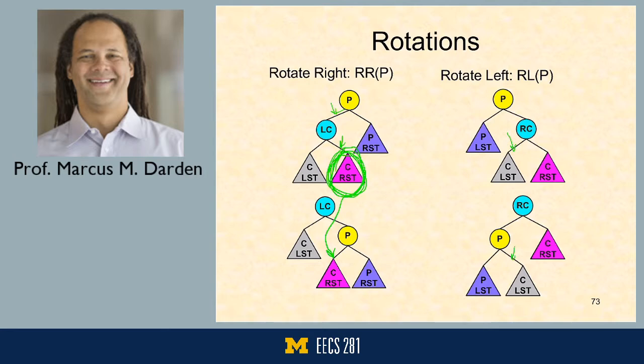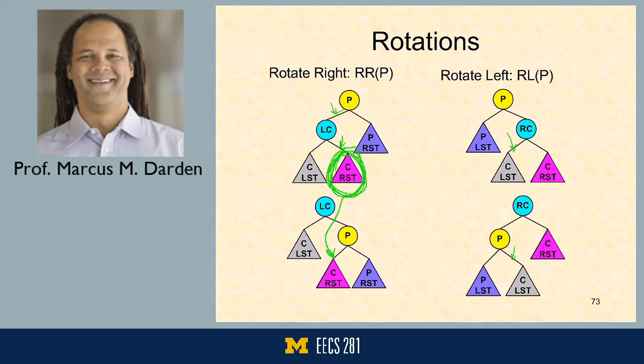That's why that's done. Look at where this purple triangle ends up, right? It starts out to the left of P. It must be less than P. It also is then to the right of LC, the left child, because it's greater than everything in LC. When I get done, if BST is preserved, then those two relationships are also preserved. And I look down here, and where do I find this purple triangle? It is still to the right of the left child. And it is also still to the left of the old parent. So we can't have lost our BST property.